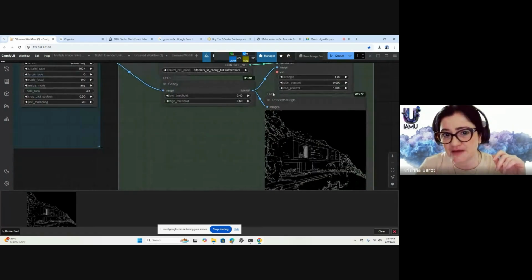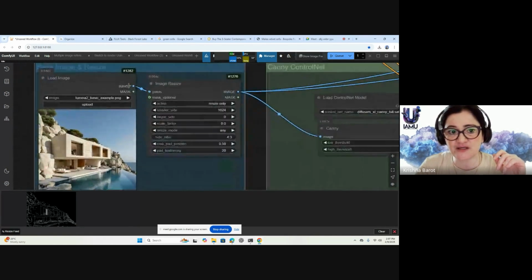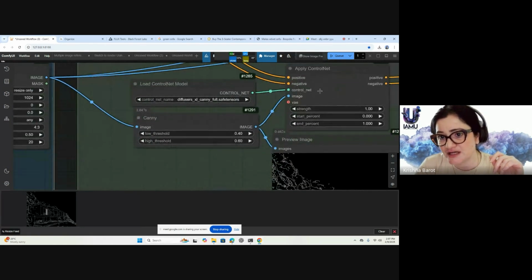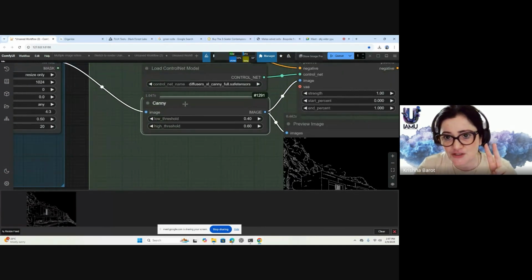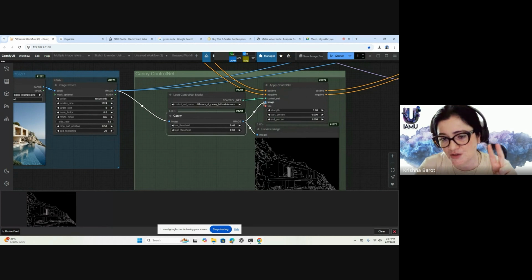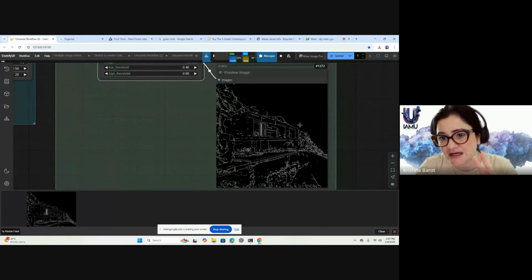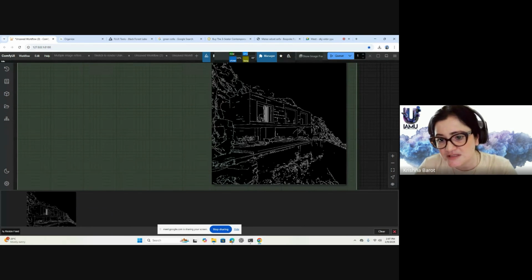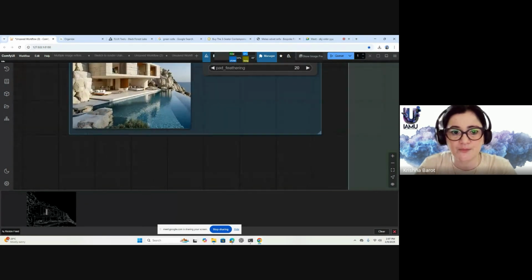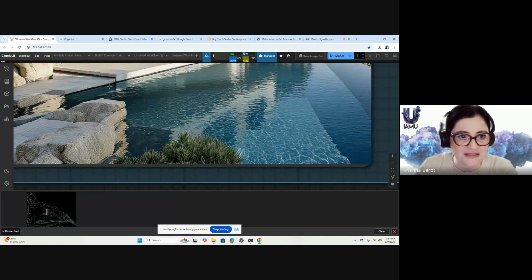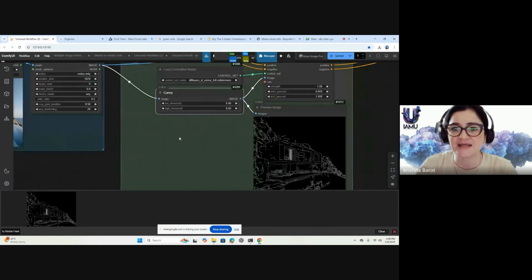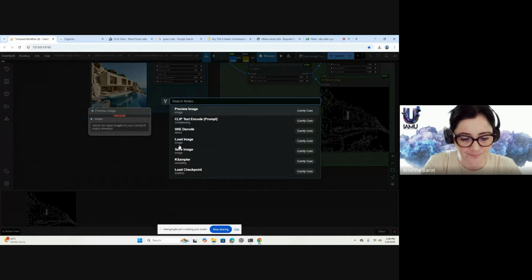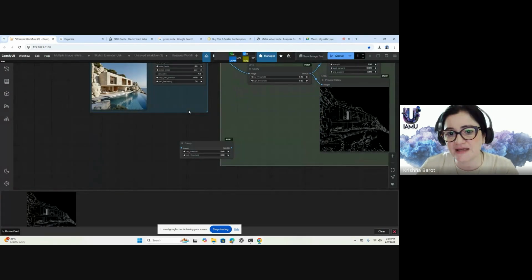So instead of the image directly, what we are trying to do here is, between your image and the ControlNet model, you have one more node attached. You need a model to understand what you want from this image. So all you want is to make sure that it understands the basic structure. Now you see all these points it caught from, let's say, the water ripples, and there are little textures here and there. You can also control this, to make it cleaner or noisier, from the Canny. To find the Canny, simply type Canny and you get it here.